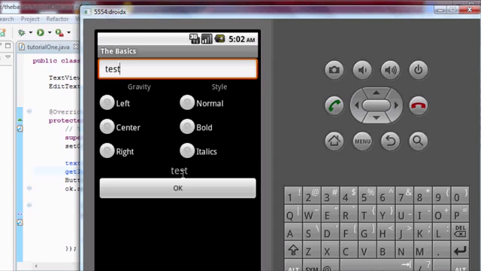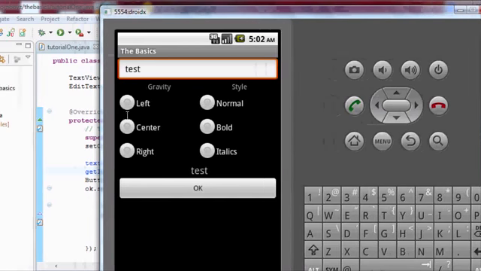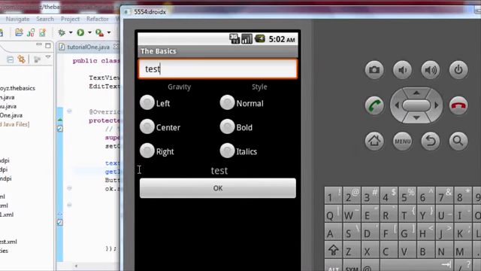I know it wasn't that awesome or sweet, but hopefully someone found it sweet out there and it helped you out a little bit. But thanks again, and see you next tutorial, where we'll make these radio buttons actually move this text to the left and bold, center, italics, however we choose that setup.